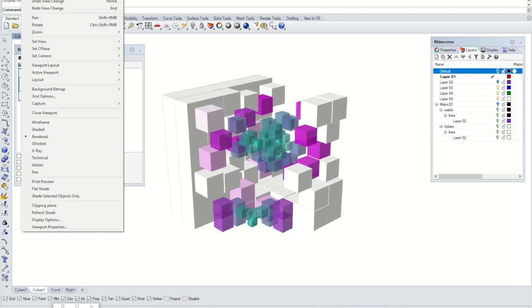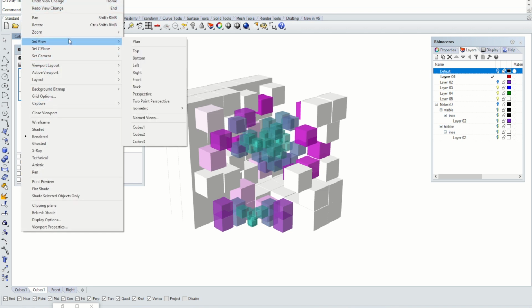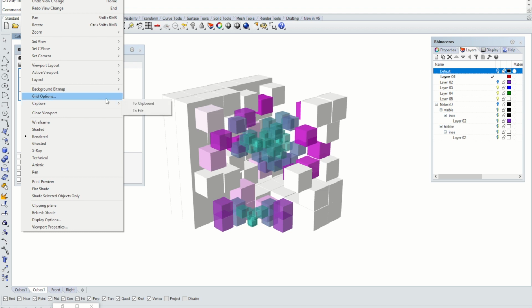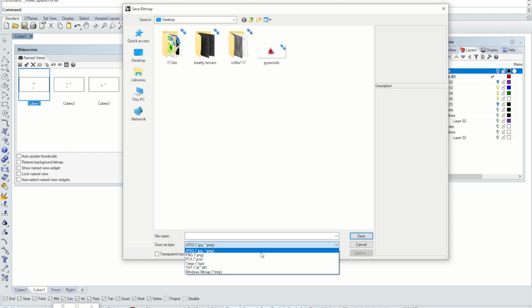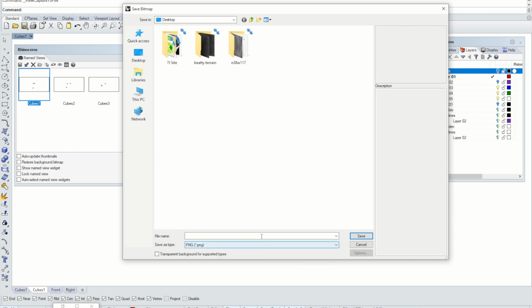So if you go to View, Capture to File, it essentially creates a rendered image. And because I have transparency on this, I actually want to export it as a PNG. PNG will maintain the transparency of objects, versus a JPEG, which is going to flatten it all and just give it a white background. So PNG will keep a transparent background if that's selected. So let's do cube render. All right, so the transparent background for supported layers, if you select that, it should work. We'll see.